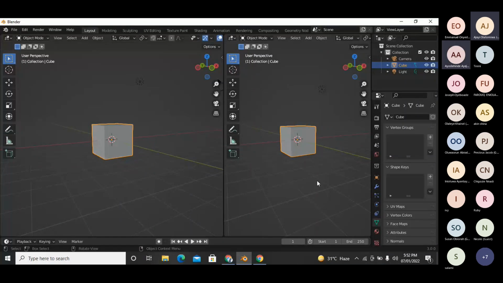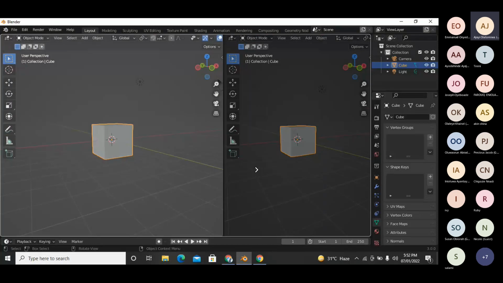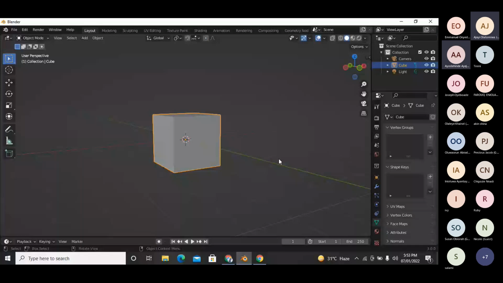If you want to delete this window, go back to the divider again, right click on it, click on join area, and slide in the direction of the window you want to close. I want to close the window on my right now, so I'm sliding my mouse in the right direction, then left click. That's all. Don't worry if you don't understand it. This is not an exam. It's not going to be an exam when you're working with Blender or any other software. So you can always Google things that you don't understand.